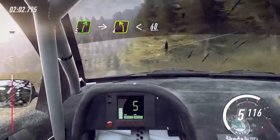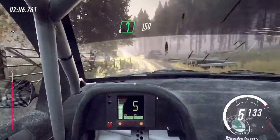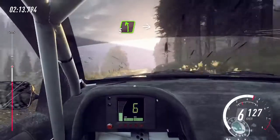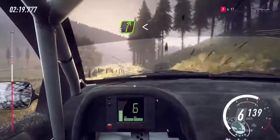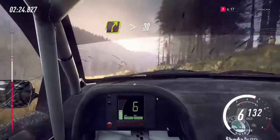Opens 60, six left, pass locks, 150, double crest and jump, and keep left of a 40 flat crest, and six right, into five left, into five right of a crest, into don't cut six left, and five right, opens of a crest, 50, crest and four right of a crest, tightens, 30.